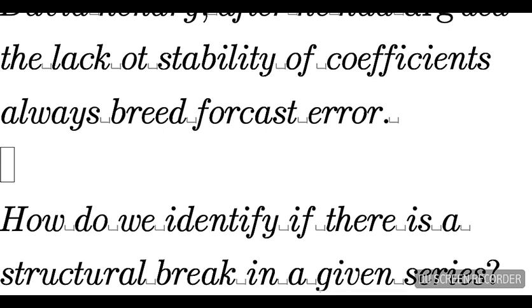We have said that a time series may have a structural break, so how do we notice this? First of all, you have to identify if there is a structural break in the series. Having identified it, the model can then be estimated. But in this tutorial, I am going to concentrate only on how we can identify the existence of a structural break in a particular series using EViews. We are going to do that just theoretically and not practically, so please just get your steps on how we can do it.